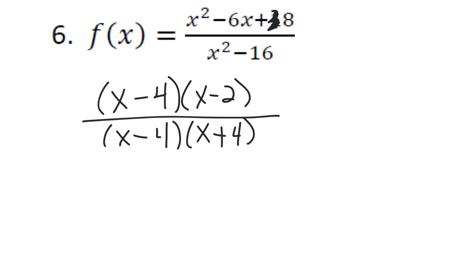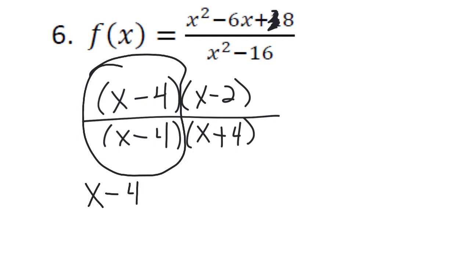So right here, we have a hole. And so we're going to solve for x. And when we do that, we get that x equals 4. So wherever x equals 4 on our graph, we have a hole right there. But we also need to find the y value for our hole. So we have our x value.